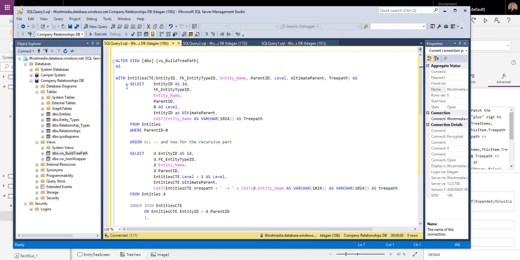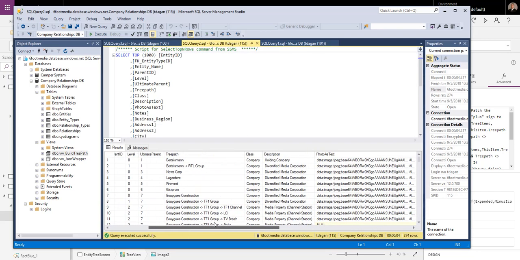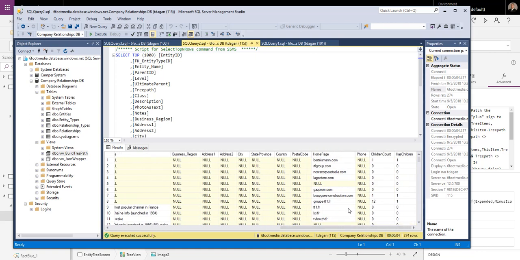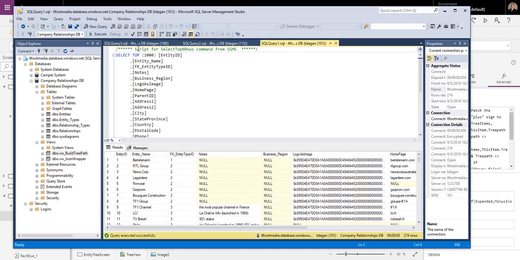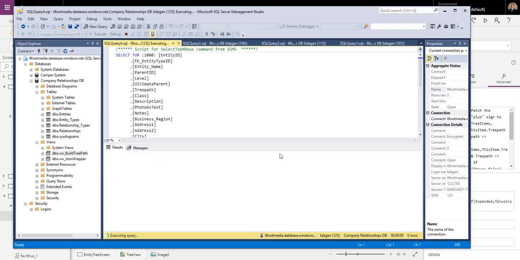And what I'm doing is I'm going through all of the records. These are all of the entities who do not have a parent, which means they are top-level parents. And for each one of them, I am building up a tree path so that you can see where you are for each node, where you are in the tree. Let me show you the outcome. The outcome from this query is, oh, sorry, this is not the query. This is a view. Let me show you the output from this view.